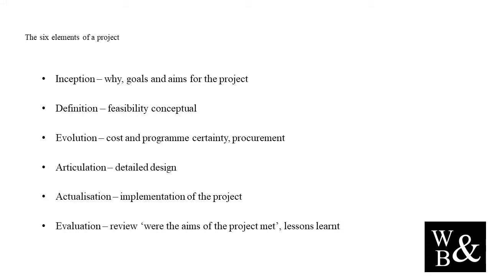Definition. In this element, we need to clearly define the project. This is the most important element of the project and therefore usually takes the longest time in a project's life to ensure the project is clearly defined in as much detail as possible. Here is where all of the conceptualization is undertaken to assess the feasibility of the project in achieving the project's goals and aims. In this element, you need to define what shape the project will take.